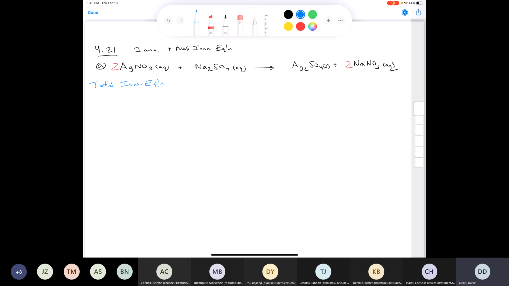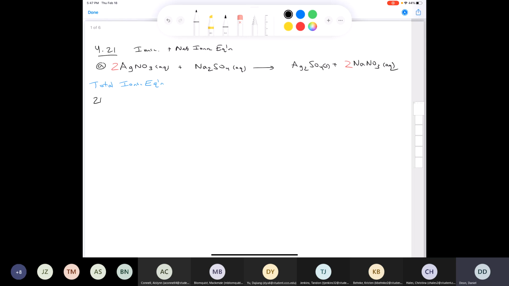Okay, Christian, you're close. It's almost everything, but it's exactly, Davey, it's anything aqueous. So when we have a solid, we're never going to break that apart into its ions because it's not going to ionize, right? It's a solid. It's not going to dissolve. So let's write everything out into its ions.